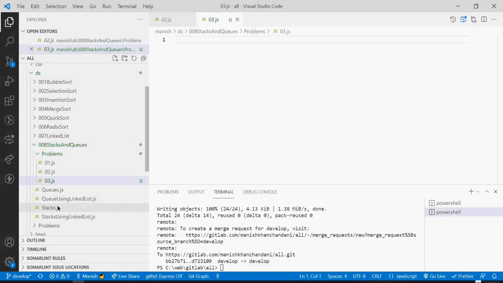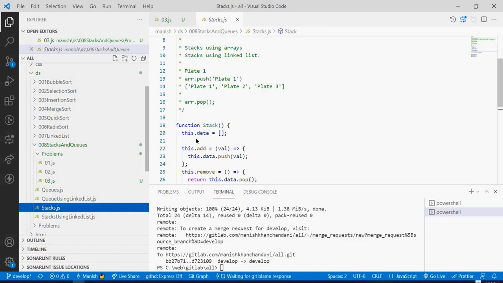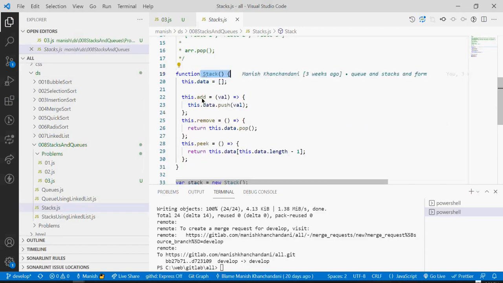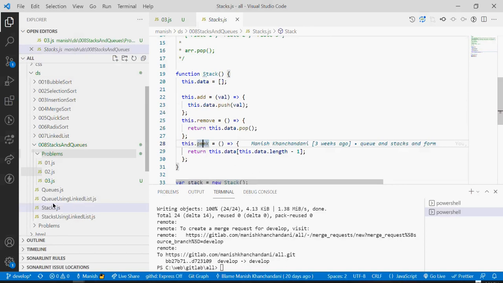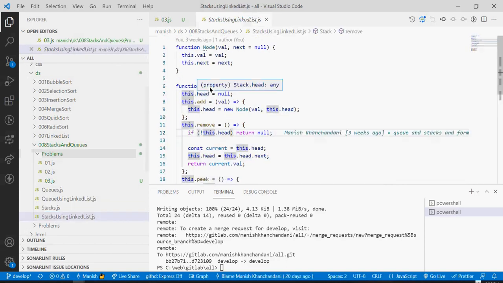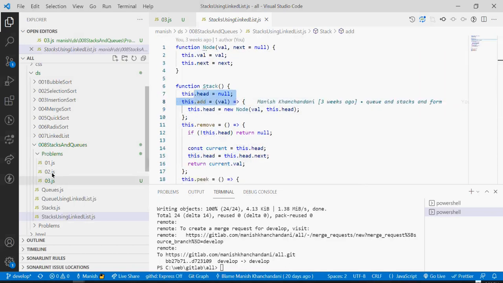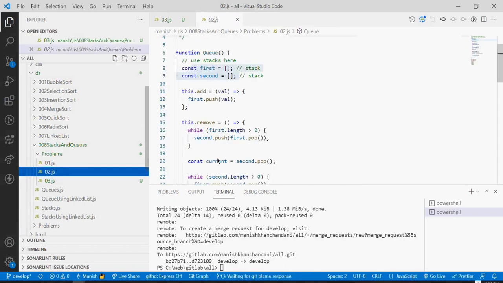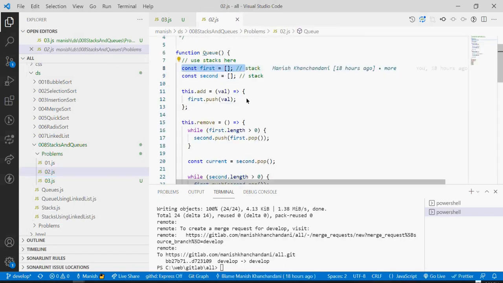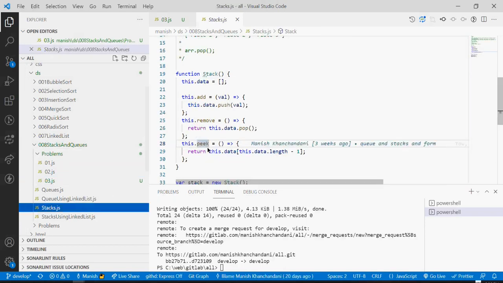Whenever I want to do a stack, I can use this stack class using the add, remove, or peek property, or I can use the linked list stack using add, remove, peek with the head, or I can also use a stack directly using the array, because in an array push and pop are the default methods for the stack.